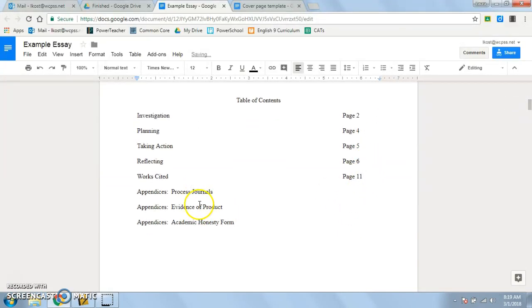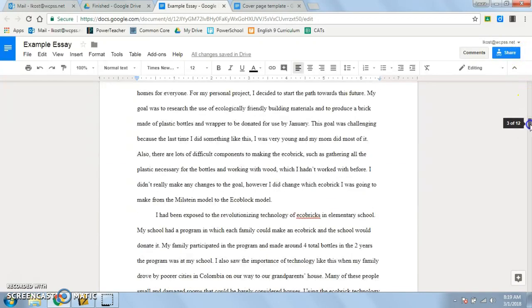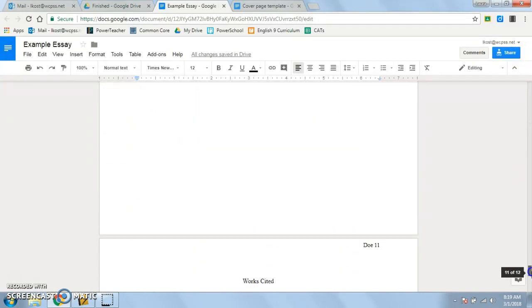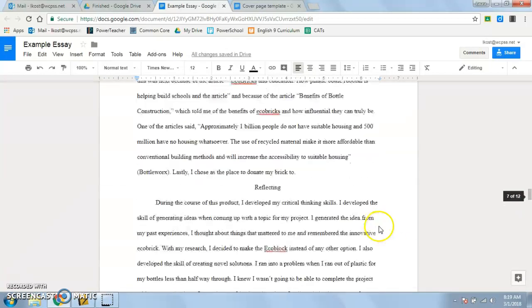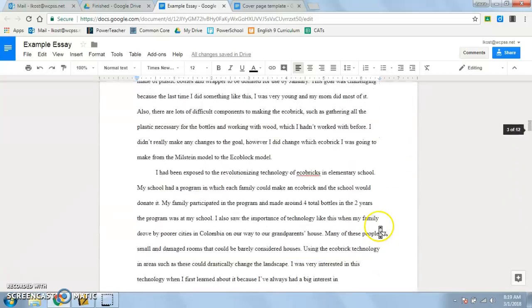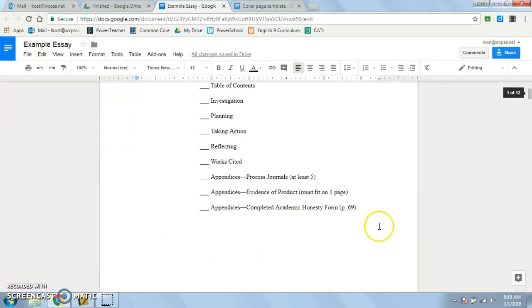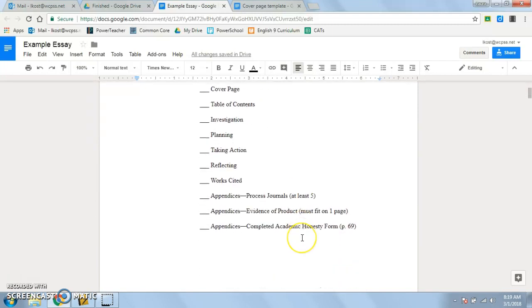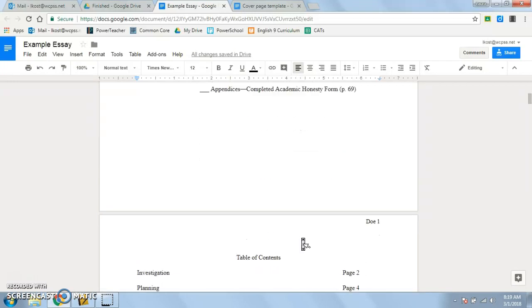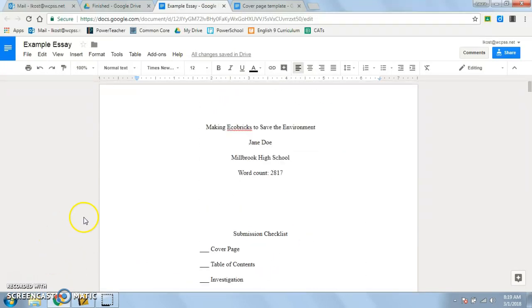And then you won't have page numbers for these last appendices. They will just be stapled onto your paper at the end of your paper. So I think that that's everything for your formatting. After you've done the formatting, you can look through and make sure your editing is all correct, that you have capitalization, punctuation, all of that looking nice. What I would recommend is that you print a copy and really do look over your copy and make sure it looks like how you intended it to look. And then you should be pretty much good to go to turn in your personal project essay, which is really exciting. Okay, thanks guys.